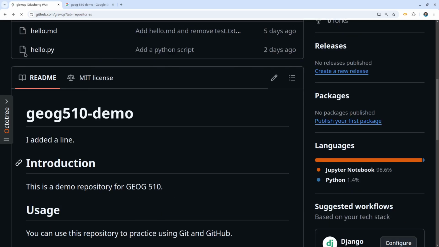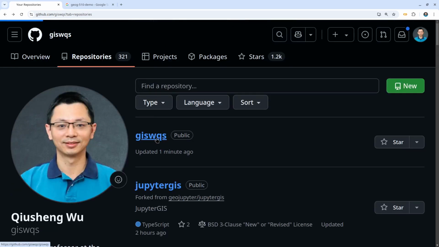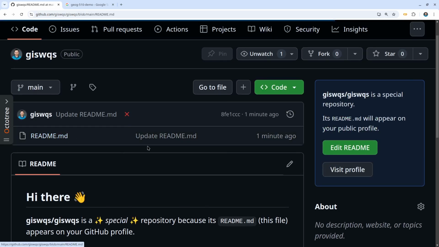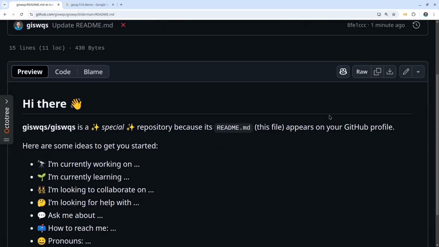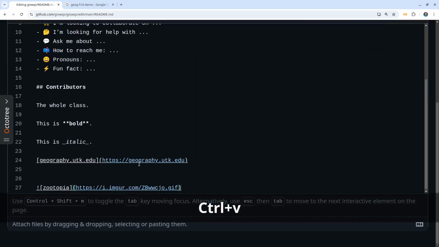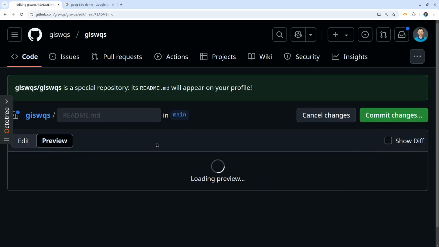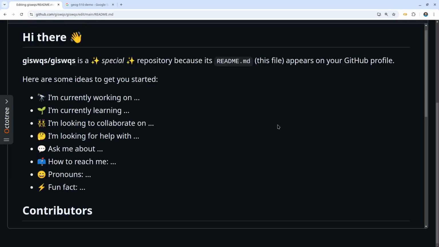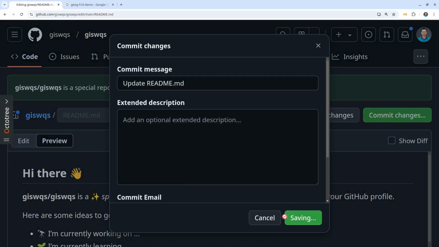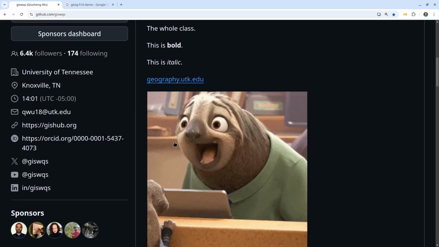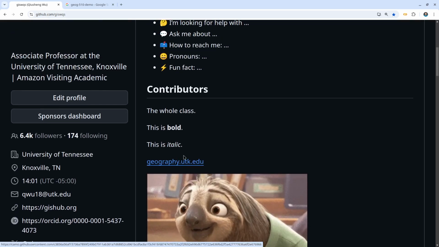And then come back to my README file. So right now, this is a simple markdown, so you don't really need to clone locally. You can make changes from here. So I can just click here and then paste it, preview it before you commit changes, right? And then commit changes, all done. Then go to my home page. Okay, very quick.